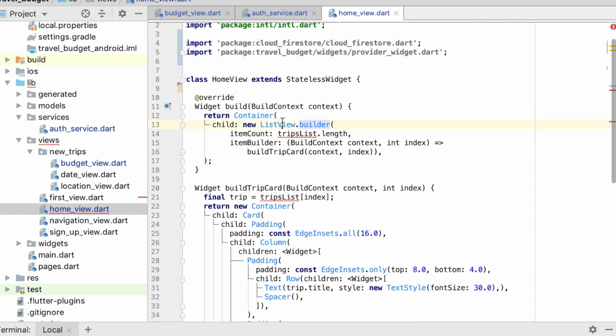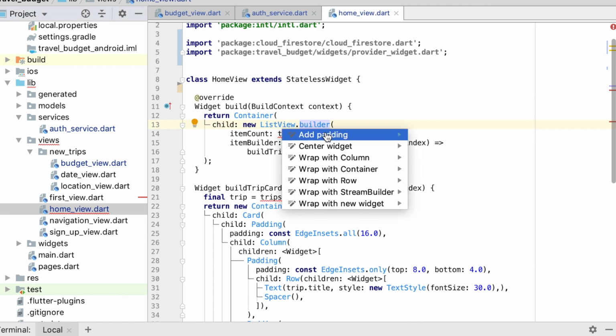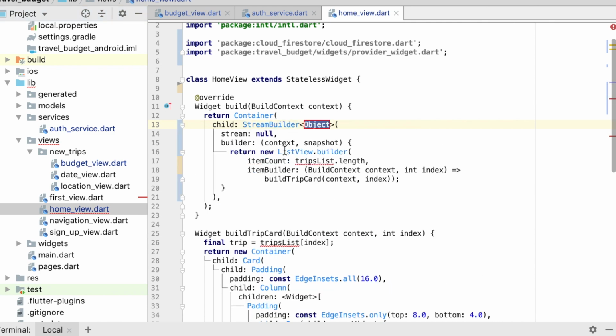The reason we're going to use a stream builder here is because if a user adds a new trip, we want to be basically listening to that Firebase user specific data, and if they have a new one added, we want to immediately just add it to the list. So wrap this list view builder in a stream builder.